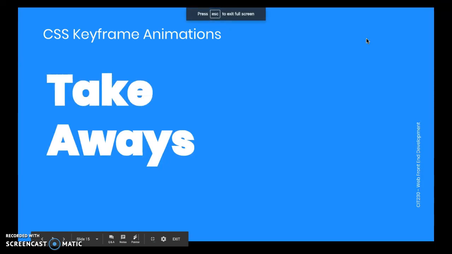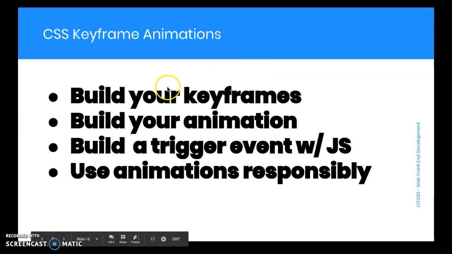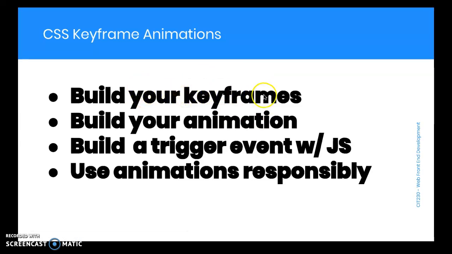The takeaways from this presentation are basically what we just went through. Just review the syntax for the keyframes and the animations, and from that point it's pretty easy. There are some great videos online about how to trigger the animation with some basic JavaScript. And then just a final reminder to use your animations responsibly. You don't want a website with animations just going off all over the page. It's not good for your user experience, but good subtle animations can be used for buttons or some kind of user involvement to engage on your page.